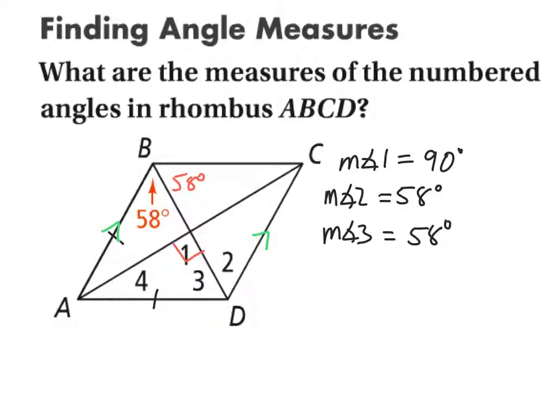So, if you know that, and we know angle 3, then we can find angle 4 directly without having to divide by 2 and do all that kind of stuff, because now we can use this small triangle here, where we have a 90-degree angle, a 58-degree angle, and then whatever angle 4 is. So, to find angle 4, we take 180 minus 90, which is 90, and then take 90 minus 58, which is a 32-degree angle.